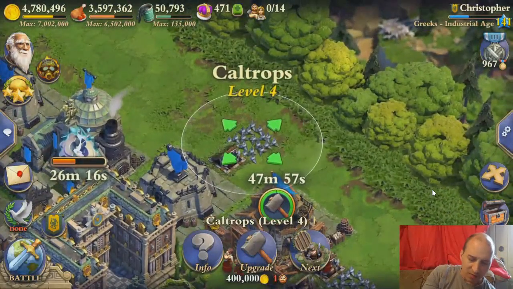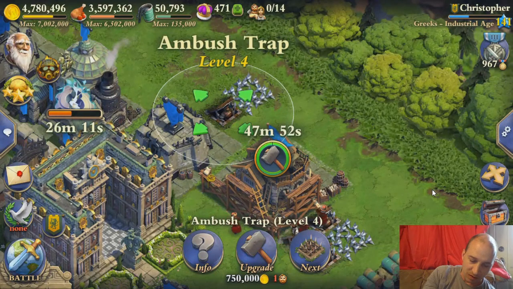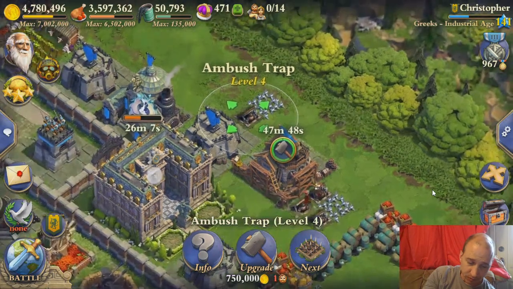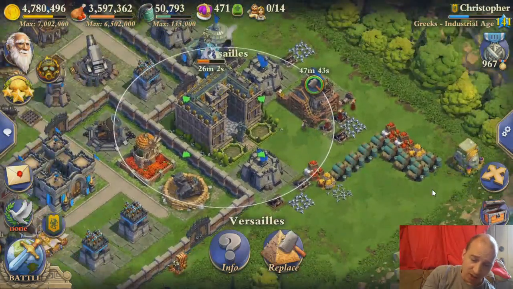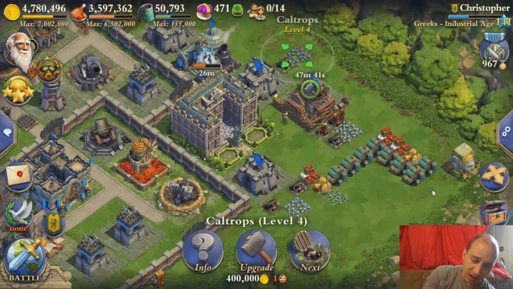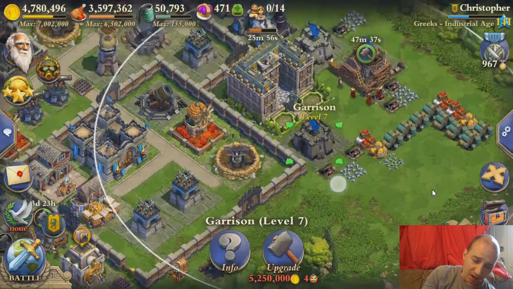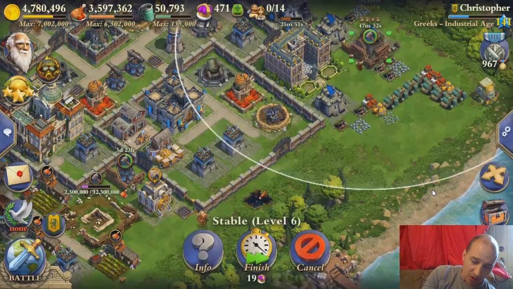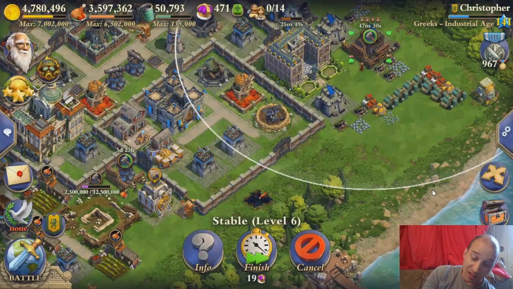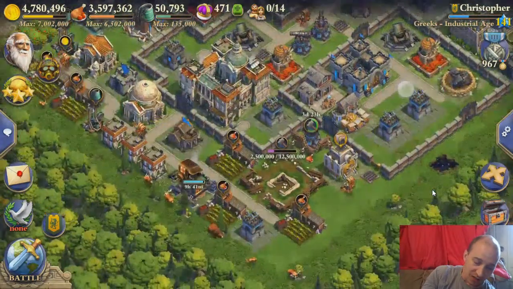A note that I've slowly learned is that caltrops belong with ambush traps. That's a pair. You've got to go with both of them. You can see that I'm utilizing Versailles in regard to actually sticking my caltrops and ambush traps all the way around, complemented with some of my unit producing buildings all the way around. We have 47 minutes until, well, actually I've only got 2.5 minutes until I spit out tanks on defense. That makes me happy.